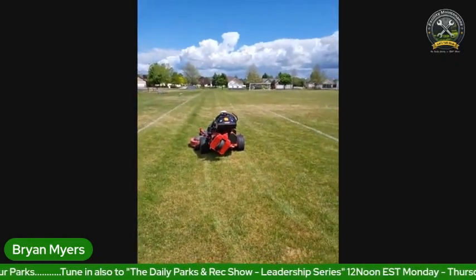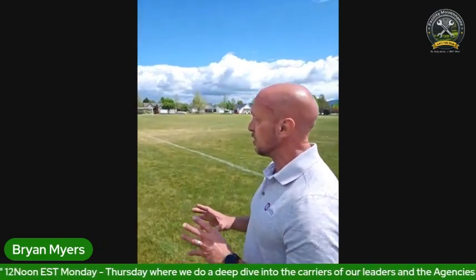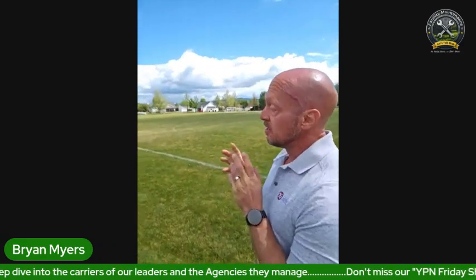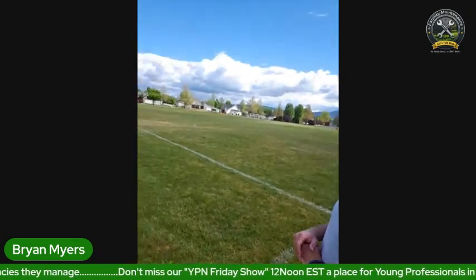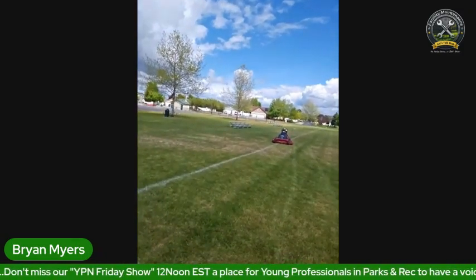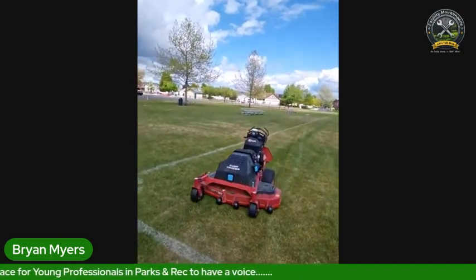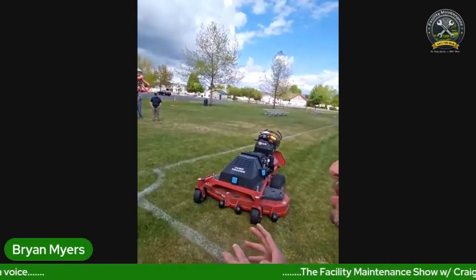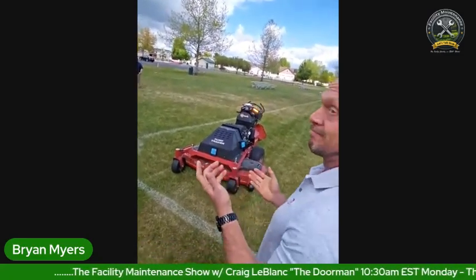So the engine you see running it is a Kohler 749 EFI, but the machine is technically a hybrid. The wheel motors and all the electronics run from a 48-volt system that's supplied by the generator, run by the internal combustion engine. Okay. I think that's important to realize because in the engineering design of this unit, should we have the need to remove the internal combustion system and replace it with battery cells, we'll have the opportunity to do that. Okay.